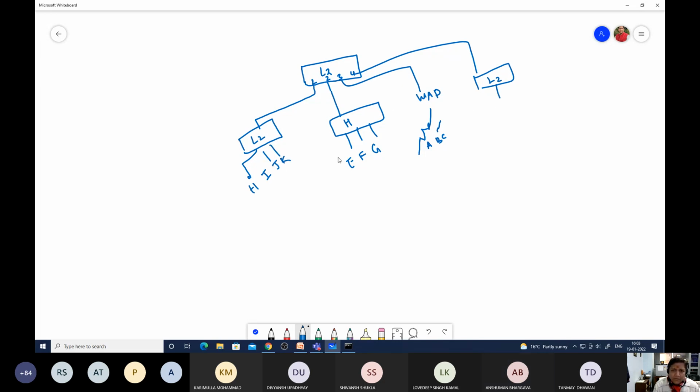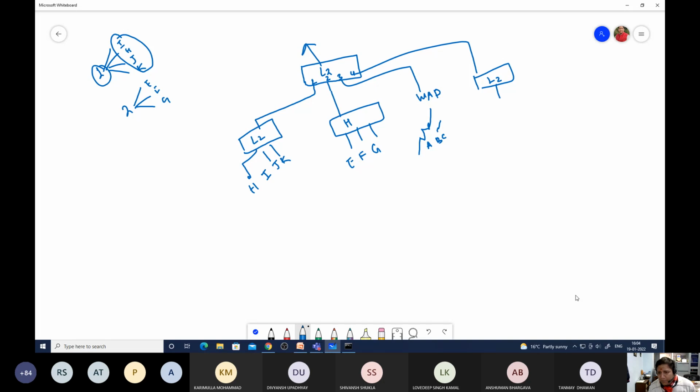Now you can see, if we go and check the L2 table, port number 1 would be mapped to H, I, J, K. Port number 2 will be mapped to E, F, G. So instead of one entry to one port, we can have multiple entries to one port.